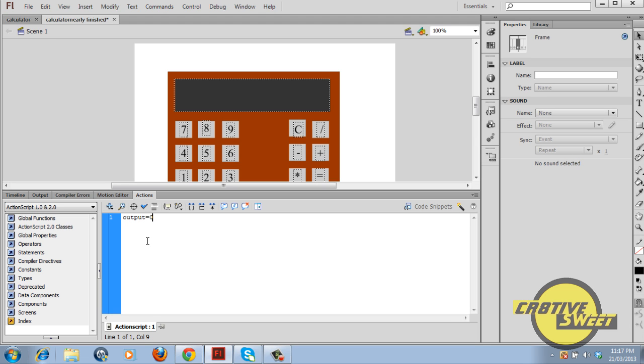Output equals 0, semicolon, function, add input, open bracket num, close bracket, open parenthesis, if, open bracket, accept, equal sign, quotation, calc, text, quotation, close bracket.